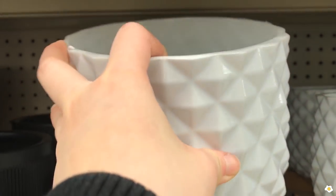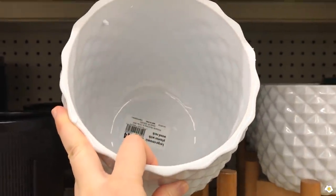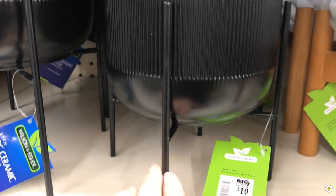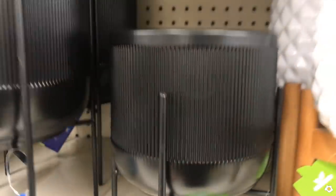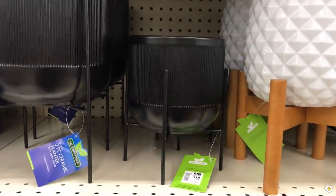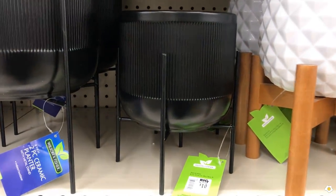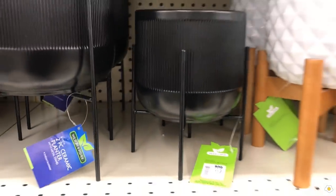How about this one? This one is an eight inch pot, does not have a drainage hole — you can use it as a nice decorative cachepot for $14. I think they are very cute. How about this one? This one is ten bucks with a metal stand. Let's check out the pot — also very good quality, it has a drainage hole. That doesn't make much sense to me because you're supposed to use it as a decorative pot, but if you plant directly in it the water will drain down.